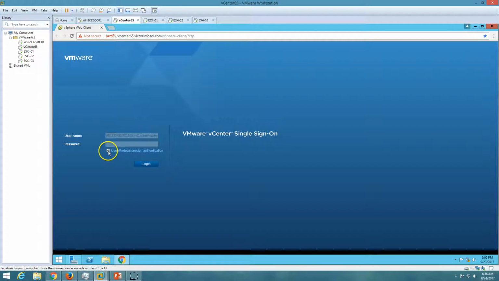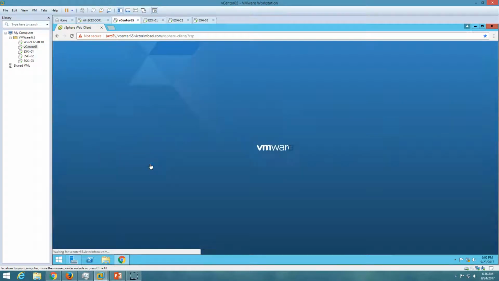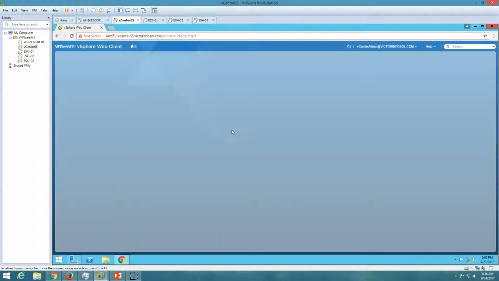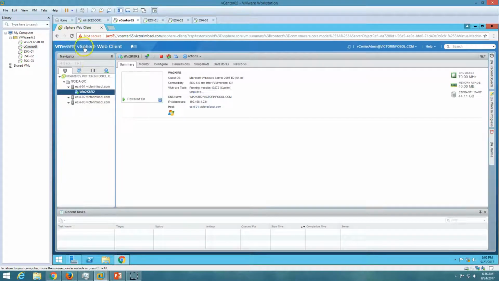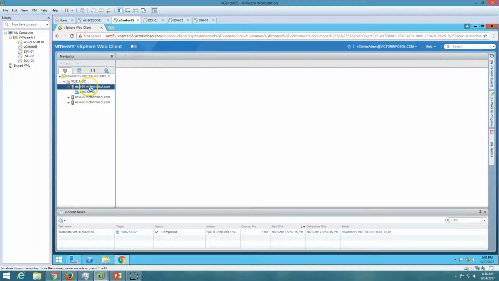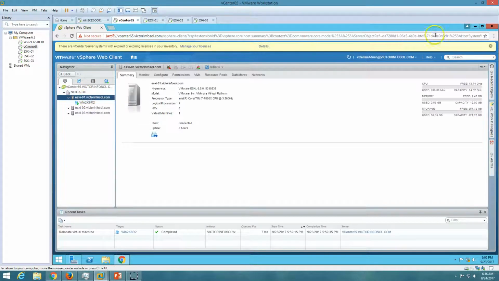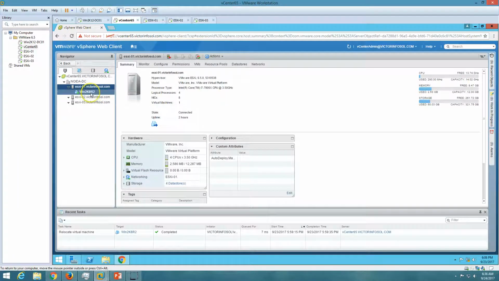Let's use Windows session authentication, since we have integrated our Active Directory with vCenter server authentication, so it will take the credentials I have logged in with. Wait a few seconds. Now you can see we have logged in to the VMware vSphere web client, and we have one virtual machine here, Win2K12R2.